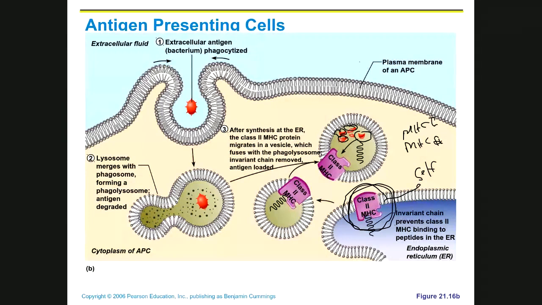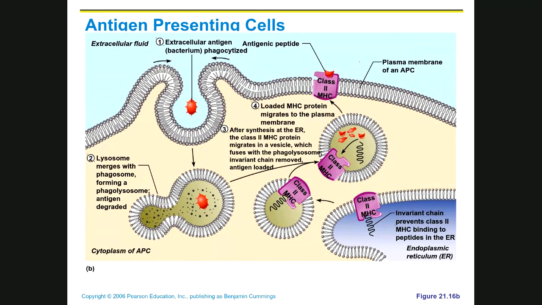And what they're going to do with that protein of the antigen is combine the two. They're going to take that and attach it to the MHC. And then they take it and send it to their surface. So look, what this antigen-presenting cell has done is it took this antigen, took pieces of it, and now it's going to show that part off. It's going to go and show it to a T cell.